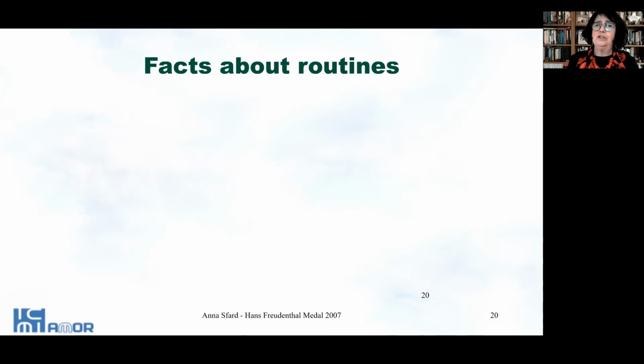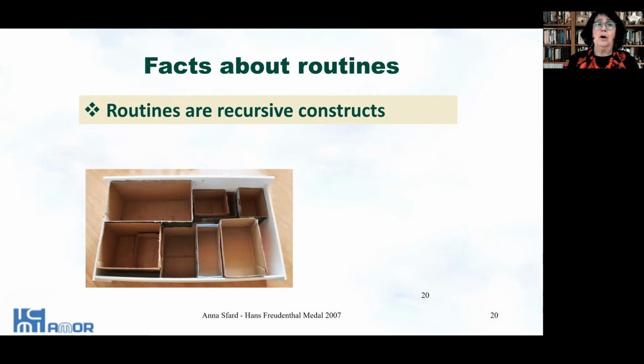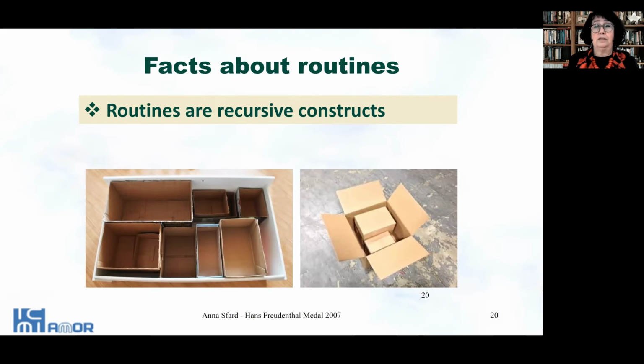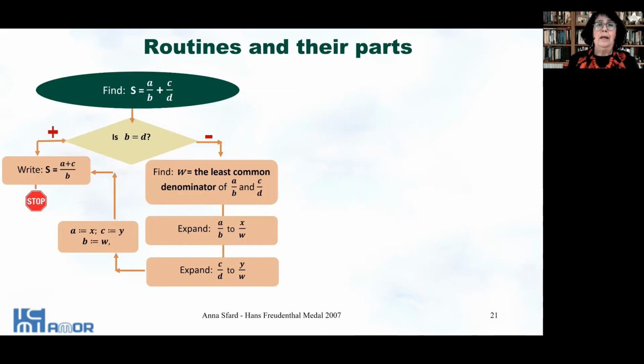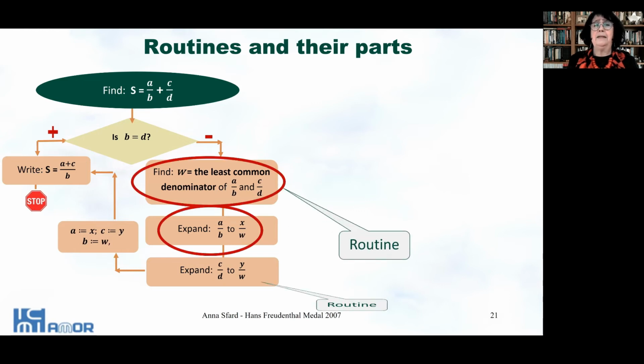The first property to mention is that routines are recursive constructs. Each of them is built from parts that are routines in themselves, possibly useful as building blocks for other compound routines. In other words, a routine may be imagined as a box composed of smaller boxes. Let us take another look at the routine for adding fractions. Note that every element of this procedure, finding the least common denominator, expanding a fraction, is a routine in itself.